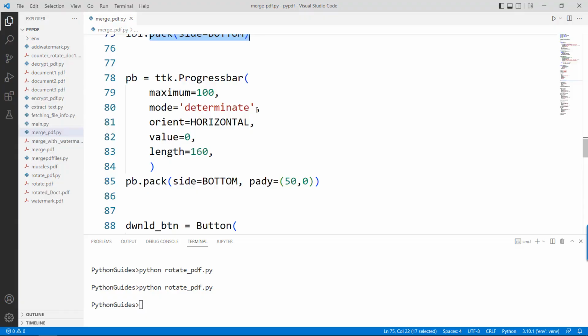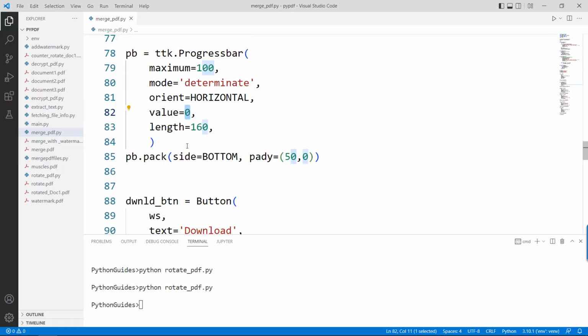Then mode is determinate, that means it will be filled with the green color. Orientation is horizontal, that means it lies on the x-axis. Current value is 0, but the value will keep increasing as the PDFs keep merging. Then the length is 60, that means how long it will look.